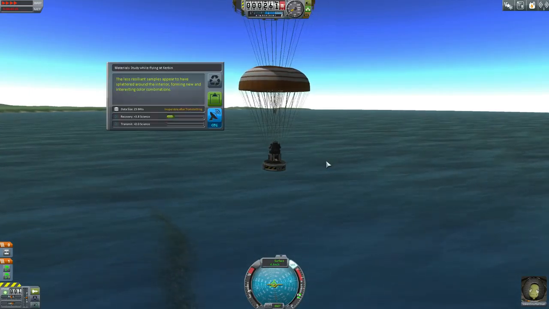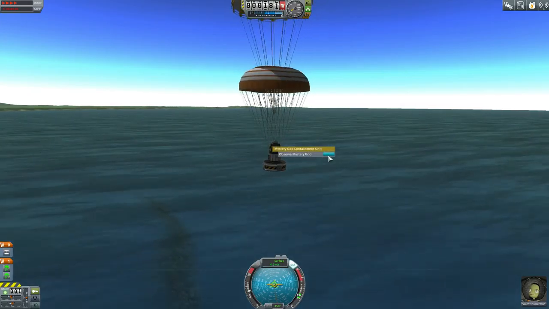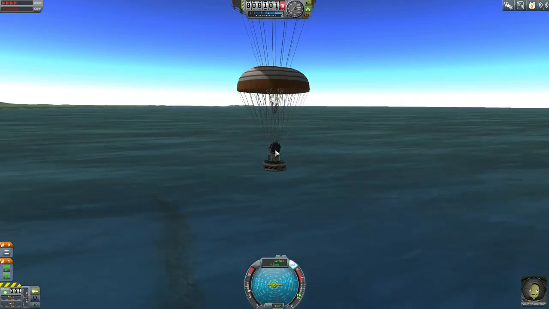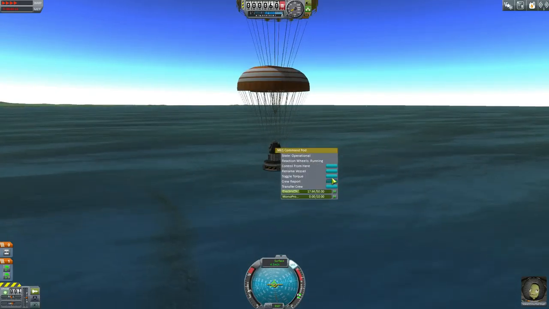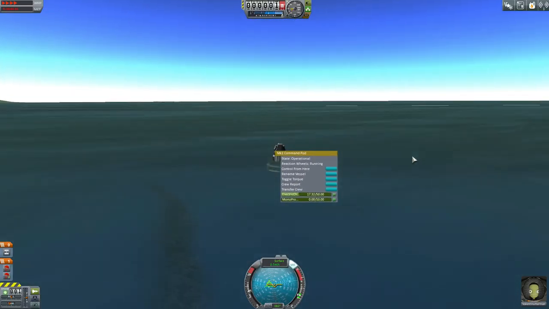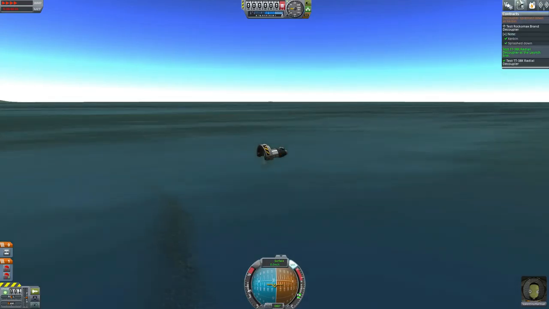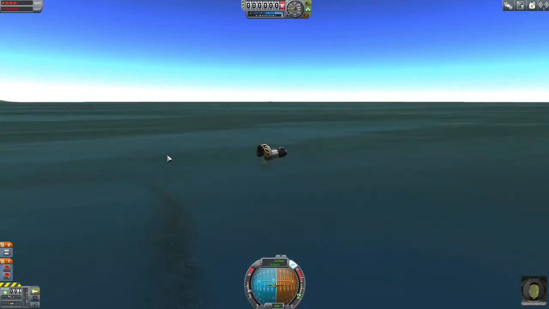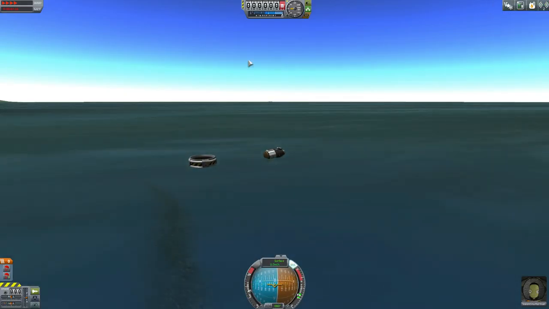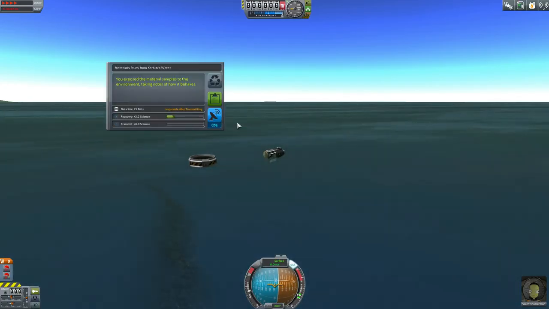How about observe materials bay? No, that's not good. How about Mystery Goo right here? No, that's no good either. How about crew reports? No. Okay. Oh, bang! We just splashed down. Okay. So does that meet that requirement? It does. So let us decouple that. And bang! Now we completed that quest. Perfect. Let's just make sure that we double check these.